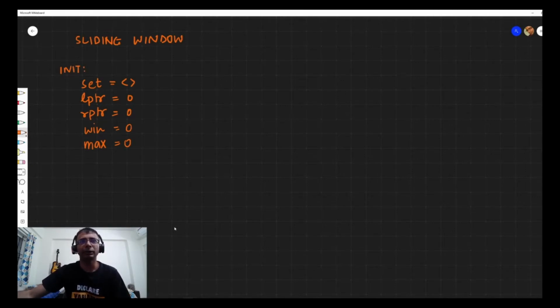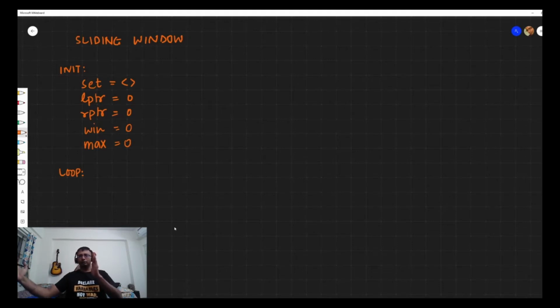And then I am going to start a loop. The loop will have two exit criteria. As I told you, the right pointer would be going ahead and creating a window. If the right pointer crosses the boundary of the string, that is one exit criteria.